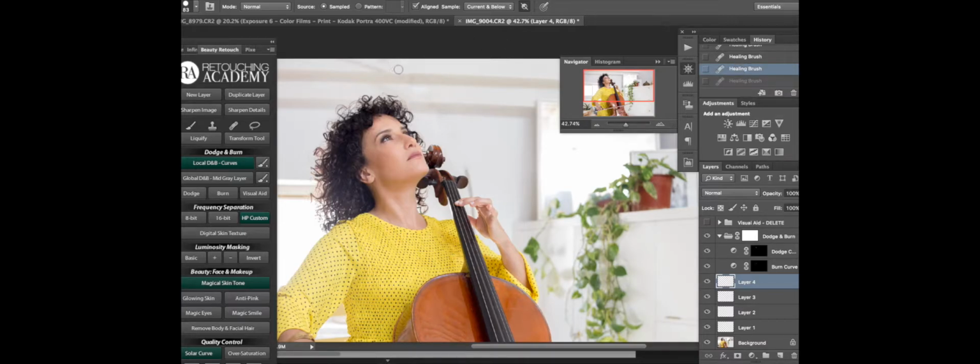Oops. And if I make a mistake, I just go back and redo it. The do-over button is fantastic. I don't tend to use the history brush, to be honest, because if I make a mistake, I correct it pretty quickly. And everything's done on its own layer, so if I make a complete hash of it, I can just delete the whole layer and I don't lose all my previous work.